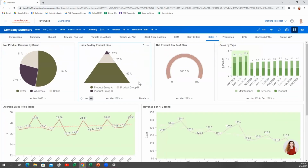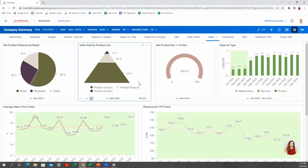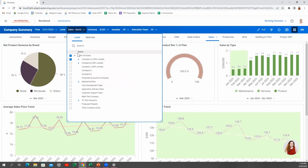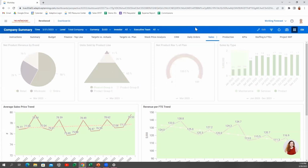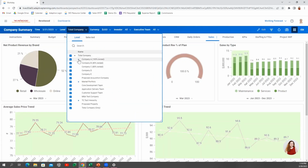Save, and you're going to see a little dot, dot, dot that's just saying that all of these graphs and visualizations are updating based on the data I just changed. So for a lot of you, especially if you have past experience with some older systems, this is not a capability that really existed. But with Adaptive, you bring your models and your reports together so that any updates you make are immediately reflected on your dashboards and reports. That change I just made in the Sales North department also automatically aggregates up my level structure.